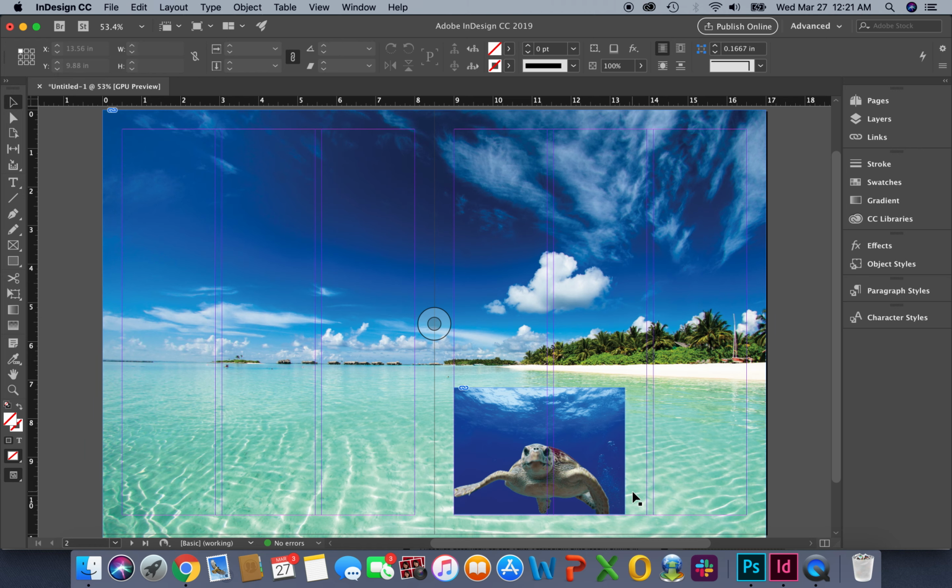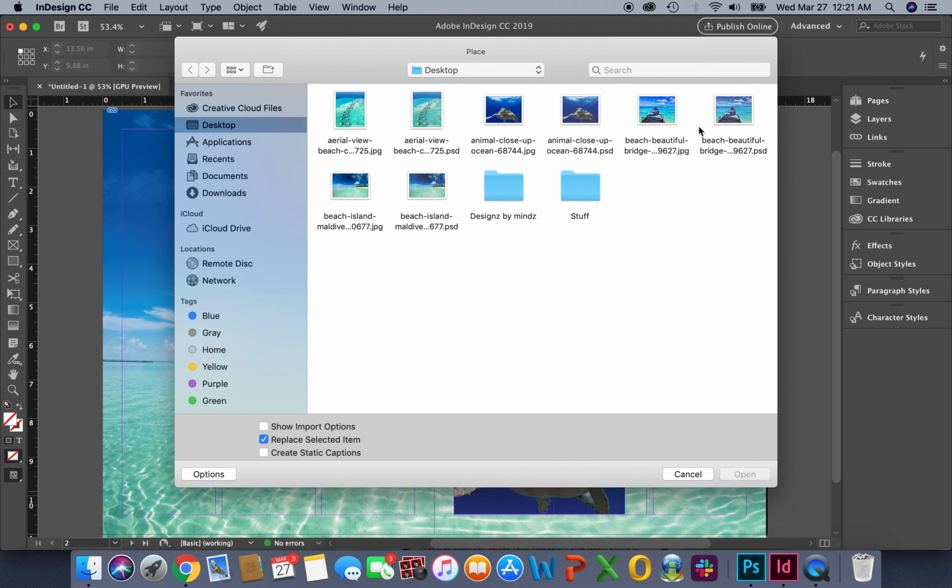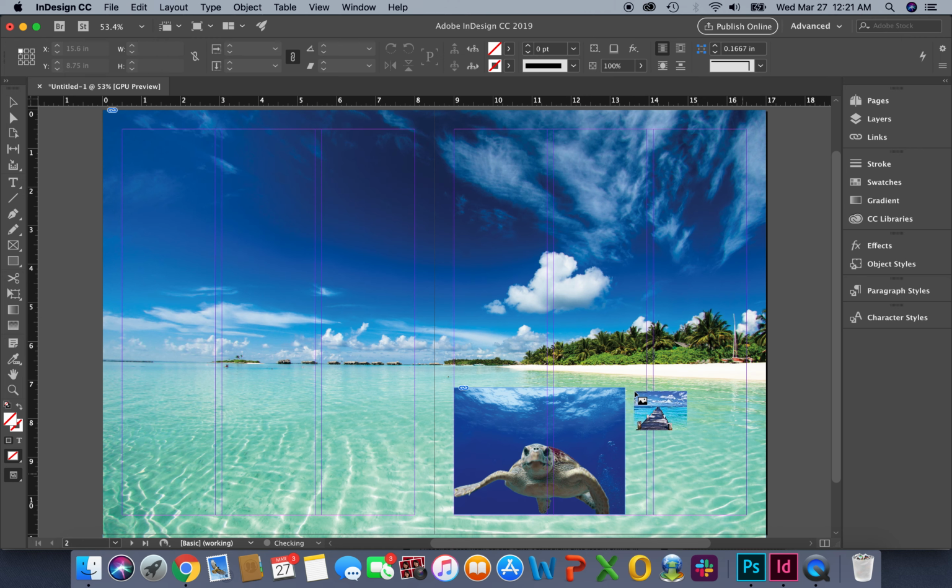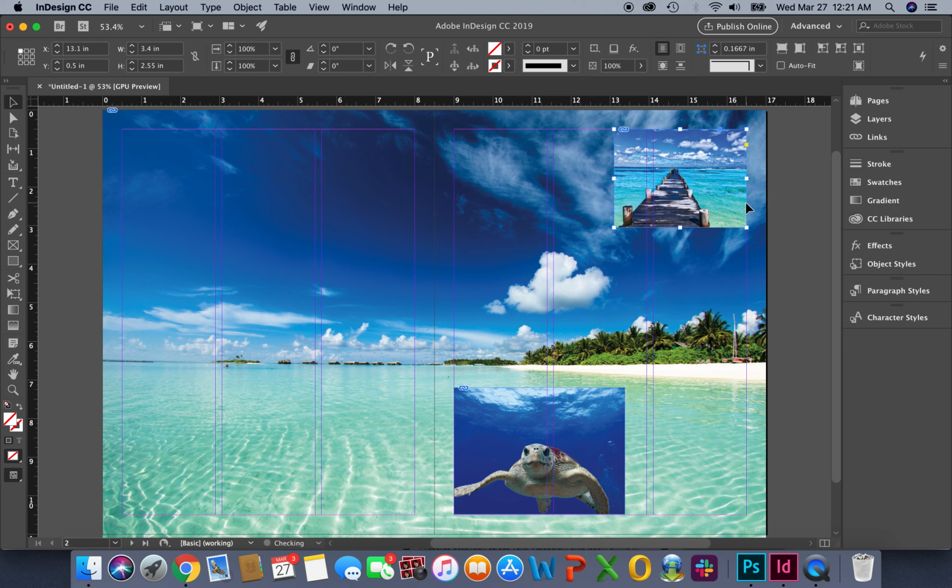And again, Command D, I'm going to choose this file, and you can see that I can pretty much dictate where I want my images to go just by clicking and dragging out those frame tools.